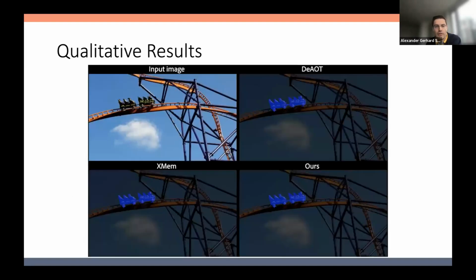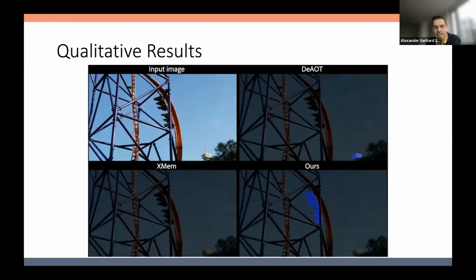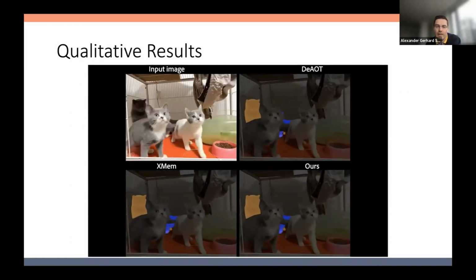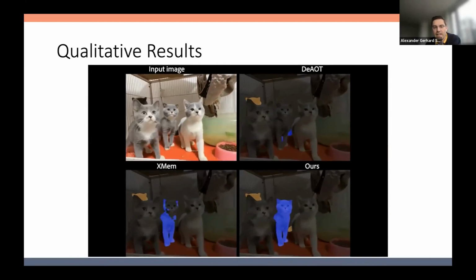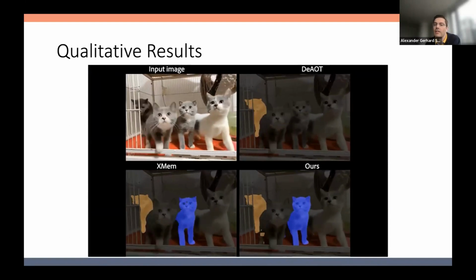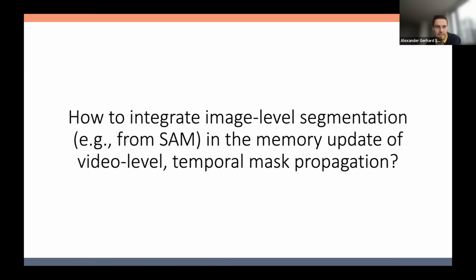Now showing the results, you can see the roller coaster again. By having these object queries, we are able to maintain the roller coaster. And similarly, the cat that you can see in this video is delineated quite precisely too, I would argue.